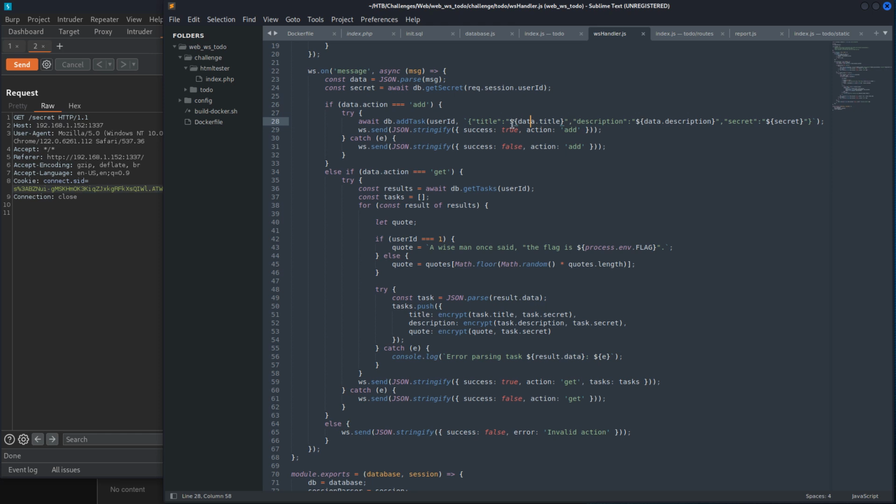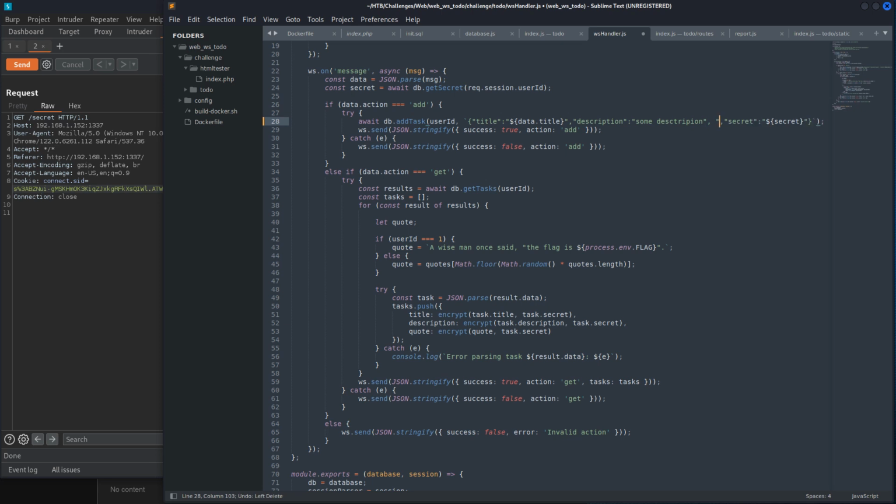But anyway, this is injectable. We could make the description, we could give it a backslash, and then whatever it's going to do, it's going to basically put data description in here. We could have it be some description, backslash, and then make our own little foo bar. So we can basically escape out of that and introduce more key value pairs.